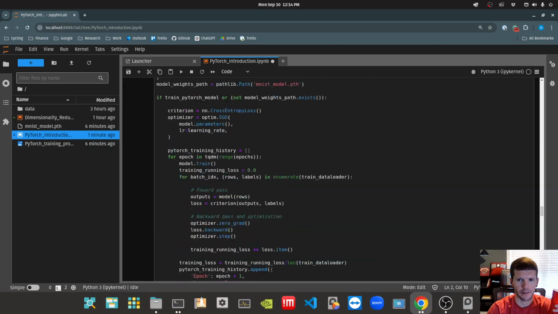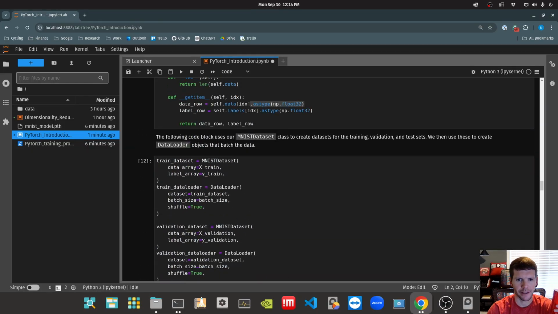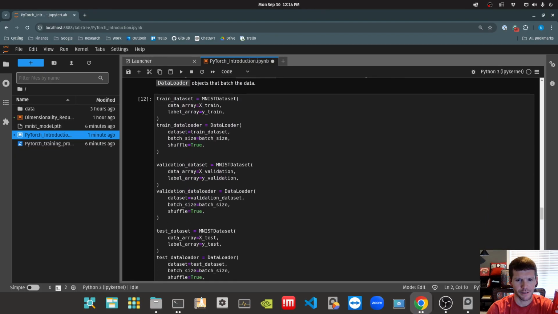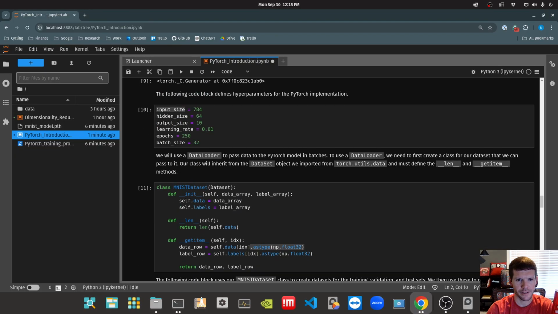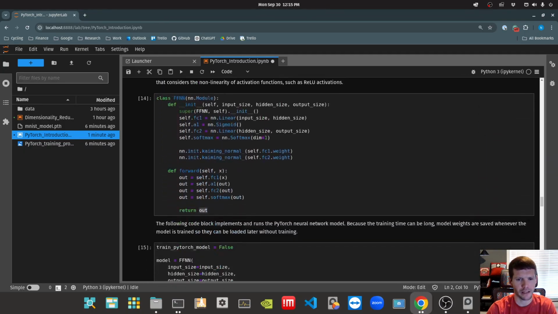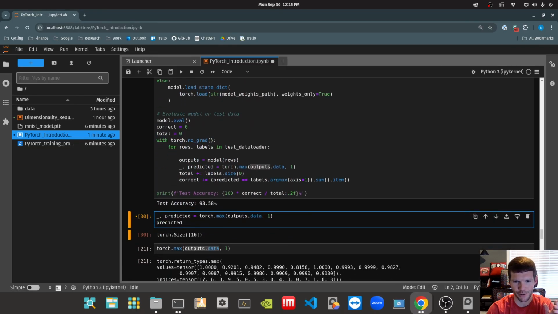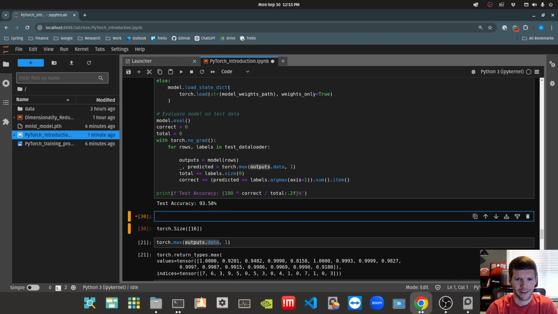Let me just go up and look. I'm questioning myself now. I think I'd said 32 earlier. Let's see. So I'm using a batch size of, oh, that's the last batch. That's why. So no, we are using a batch size of 32. It's just that as it's iterating over that data set, because of the number of rows, that final batch won't have 32 in it because 32 didn't go into it equally. So that last batch only had 16. That's what it's doing. All right, very good.